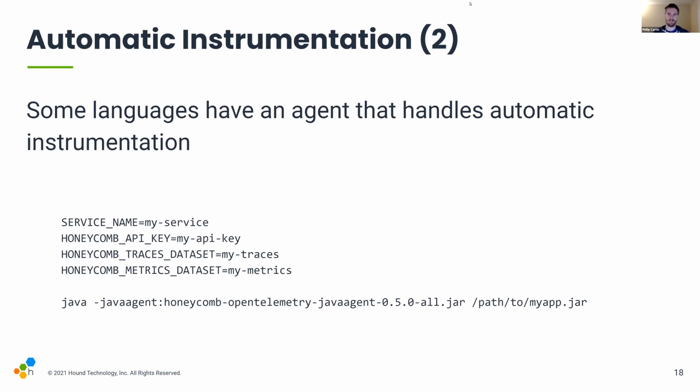You just set a few environment variables, like what your API key is going to be, and some names for things. This is an example if you want to send stuff to Honeycomb, for example. Then you just run it alongside your application, and it'll sniff what libraries you're using, and if there's automatic instrumentation available for that, it'll automatically instrument that stuff and send it off to the same place that you're sending your manual instrumentation.